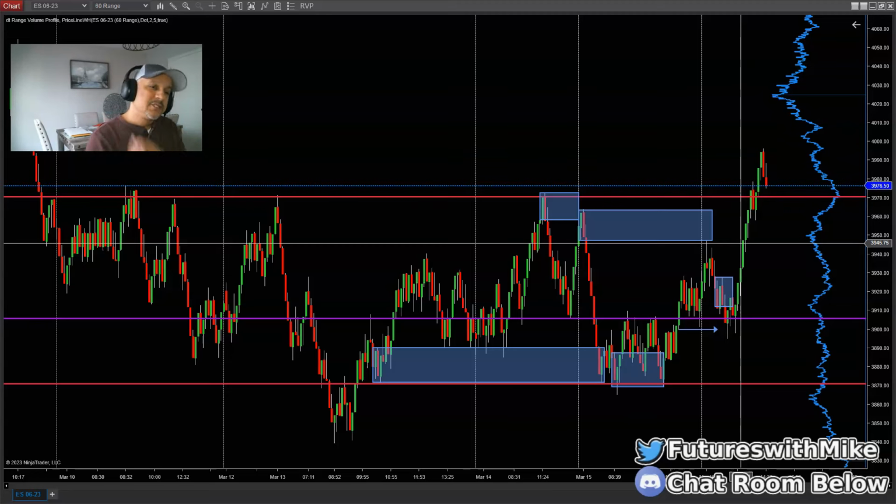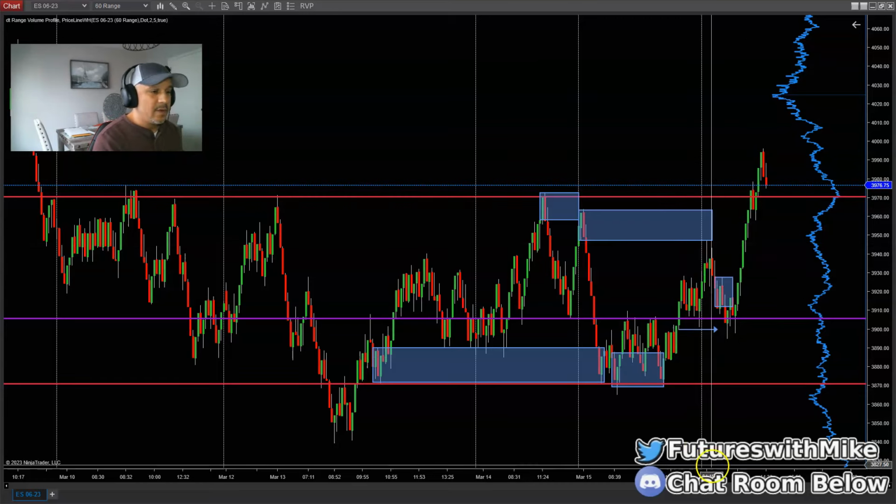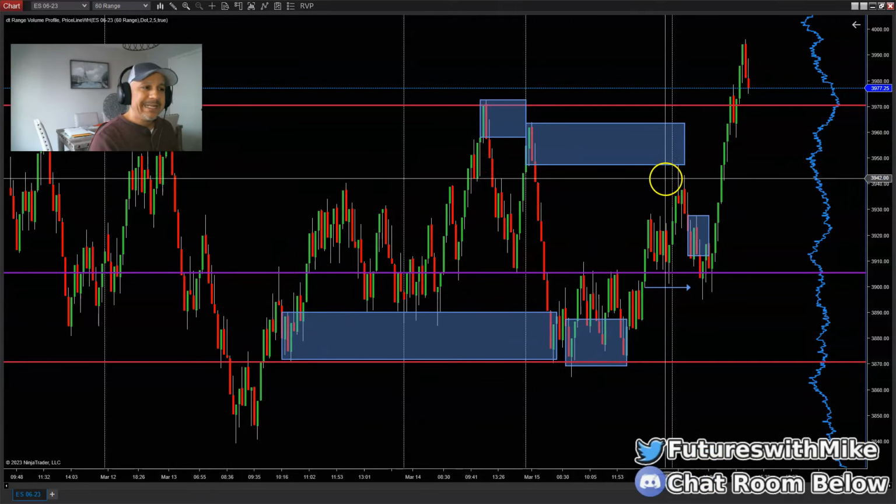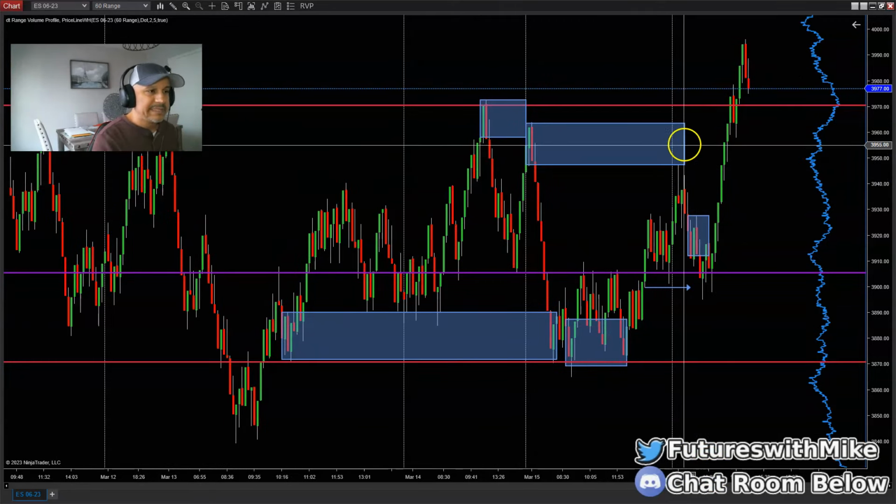Okay? Now, let's talk about the trade entry that I got into. All right, the trade setup that I took today. What was I looking at? Well, I didn't catch this setup right here, right? When price tapped to the supply zone.